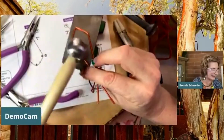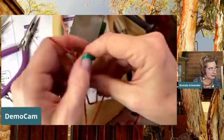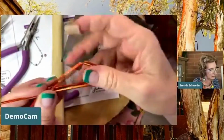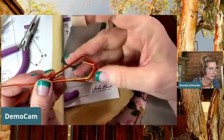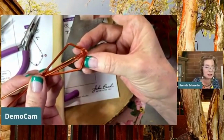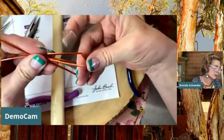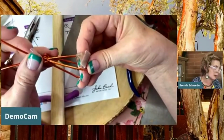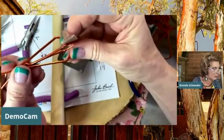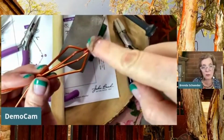All right, so you notice that when I was doing the hammering there, I didn't do it too far up the piece. I just wanted to hammer over here. And you can kind of see what I was talking about, where now I've got a lot of room in there, and that's okay too. So here's what I'm thinking. This is actually not a bad idea because now I can make the loops exactly the way I want them to. I just have to make sure and mark. And it's not a bad idea to go ahead and anchor this where it's supposed to be.